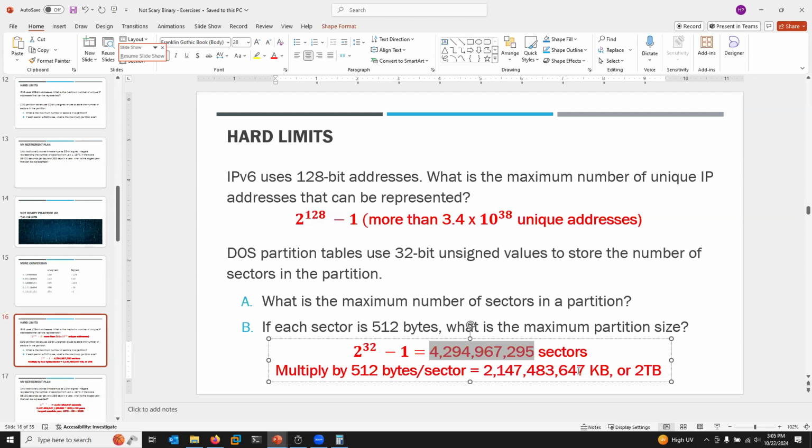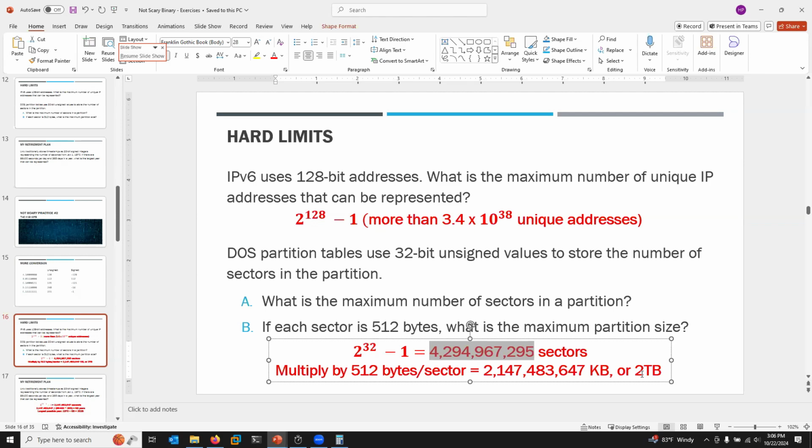And this number of kilobytes is actually 2 terabytes. And I mean real terabytes, not hard disk manufacturer terabytes where they're only multiplying by 1,000. I mean real terabytes where you're multiplying by powers of 2. So the maximum partition size you can have with an old DOS style partition table is 2 terabytes. You may have run into this limit back in the day when you got your first 4 terabyte hard drive. For a while there, the biggest partition you could specify was only 2 terabytes. And so you'd have to make multiple partitions to fill up your disk.